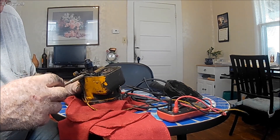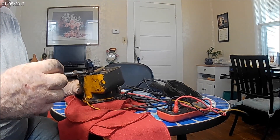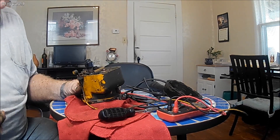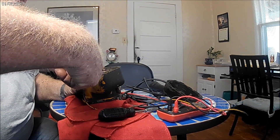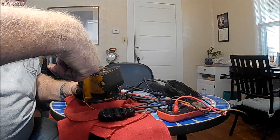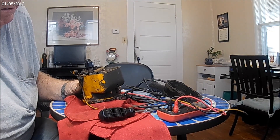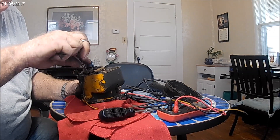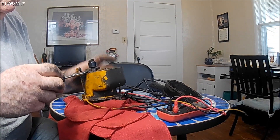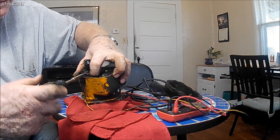It's kind of a rinky-dinky looking wiring out there, but not that it really matters. I can figure out how to get that Mickey Mouse deal undone here. There's one wire here, there's another one there. That's completely disconnected from there, and I know it's not grounded there. I'm going to tie it back up a little bit now.